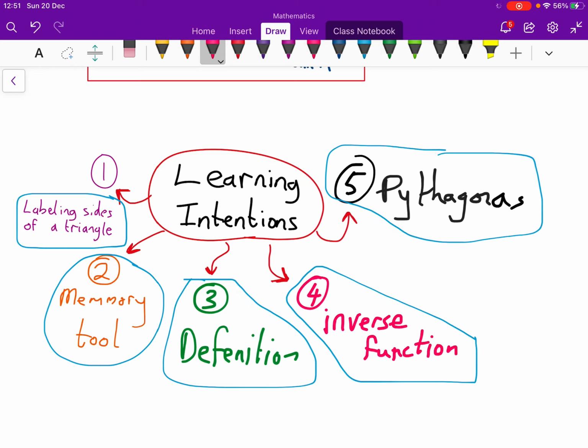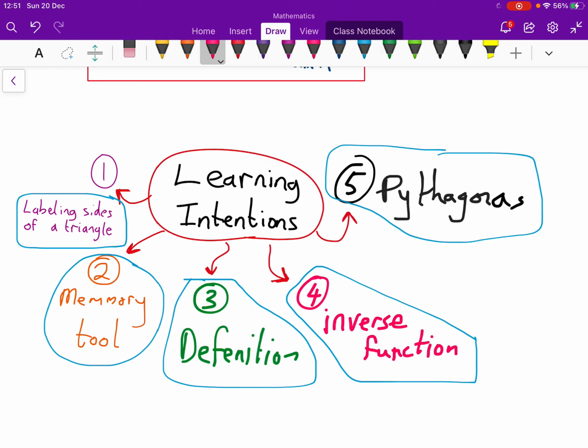We have a memory tool, maybe SOH CAH TOA, or silly old Harry caught a herring trawling off America, or some old hippie caught another hippie tripping on acid. We use that memory tool to remember the definitions, so when you get into an exam or a test, always write down your definitions straight away using your memory tool. Straight away you have something then to work from. And we saw that you could use those ticks. We went through sine, cos and tan, and we ticked with little ticks, so we found the one that had 3 ticks.